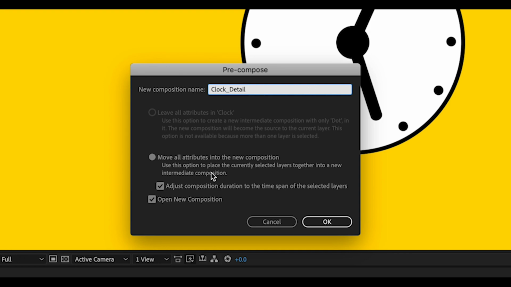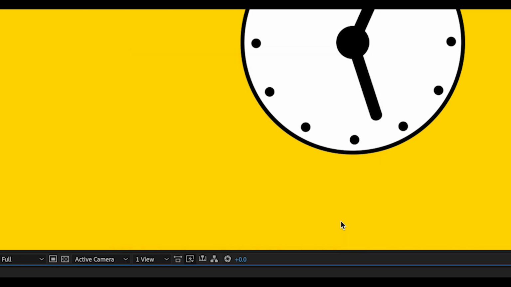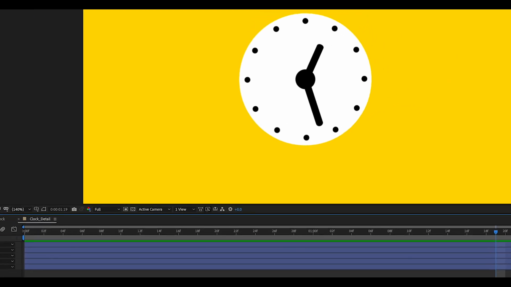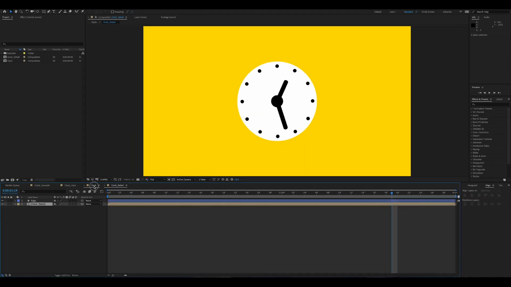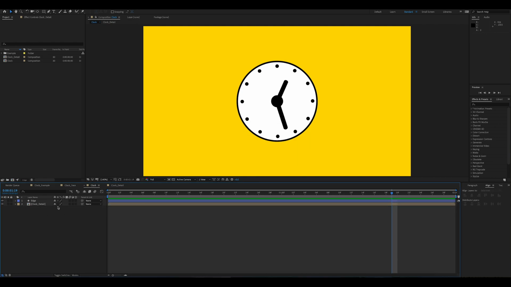So if we've animated our handles, we want those to be dragged over to our new composition, and we want to open up this composition. As you can see, now we have 5 layers in clock detail, and in clock we now have our pre-comp here on layer 2, and in layer 1 we have egg.